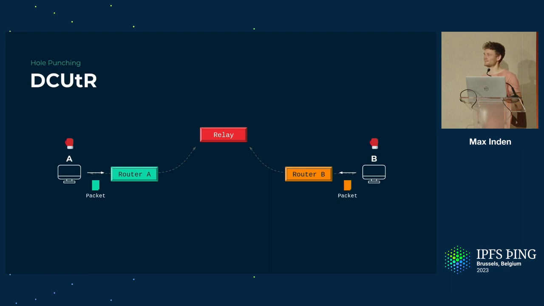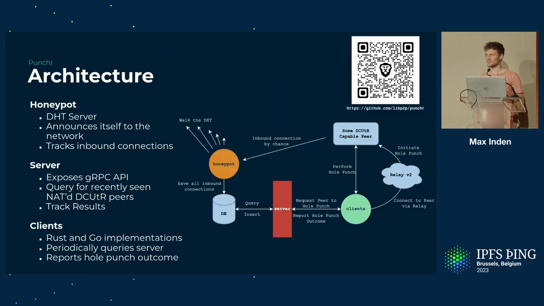I have a quick question. After this great study that we did and all of the stuff that you've built together with Dennis and everyone, how did the results change what you would do with hole punching in libp2p? Did you change course of action? Do you have any extra items that you now want to fix for the next release?